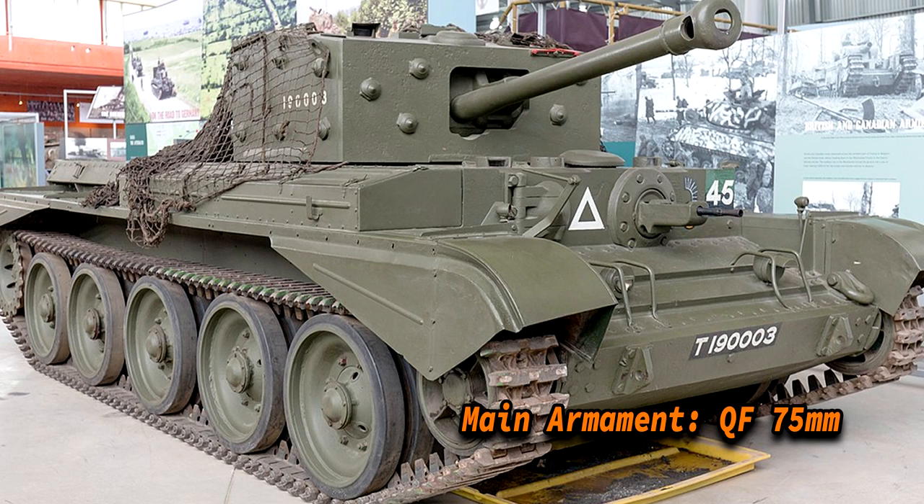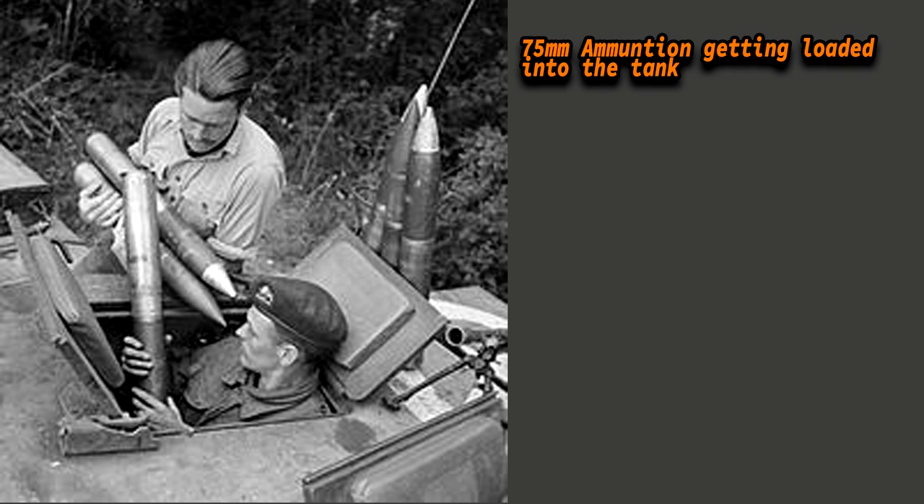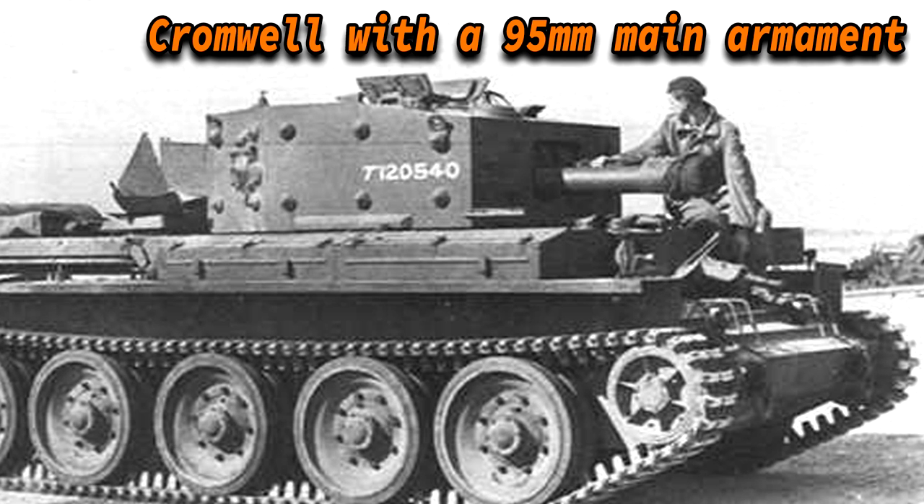The Cromwell was fitted with a QF 75mm gun and could carry up to 64 rounds. This gun was somewhat outdated for its time, so the tank relied heavily on its speed and maneuverability. Its secondary armament consisted of two 7.92mm Besa machine guns. Notably, the British and Americans could share the same 75mm rounds after the Royal Ordnance Factory modified their six-pounder design. This simplified supply but increased high-explosive performance while making anti-tank rounds less effective — proving troublesome against heavier opponents like the King Tiger, Tiger, and Panther. As a solution, the 95mm howitzer was issued to a variety of tanks including the Cromwell for improved close support.